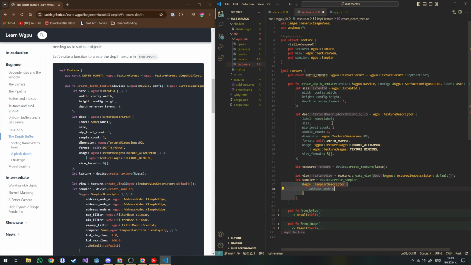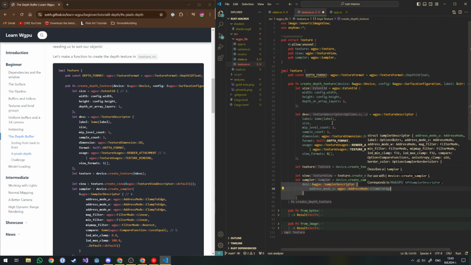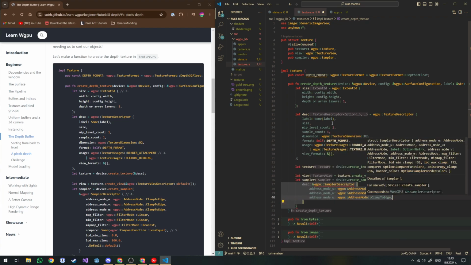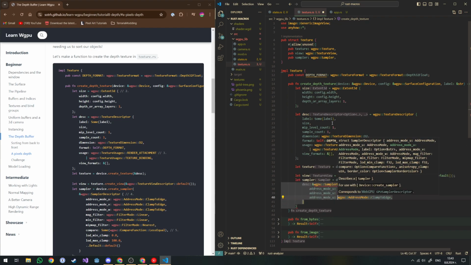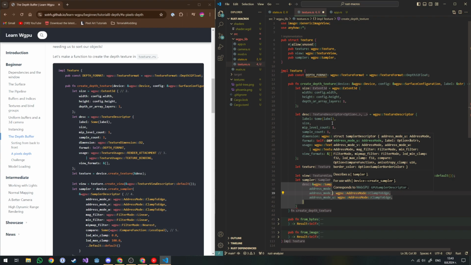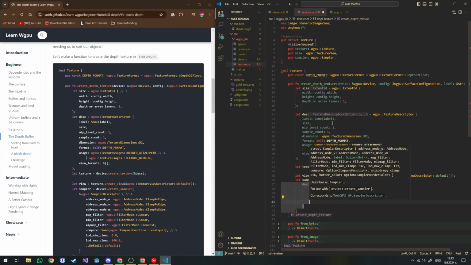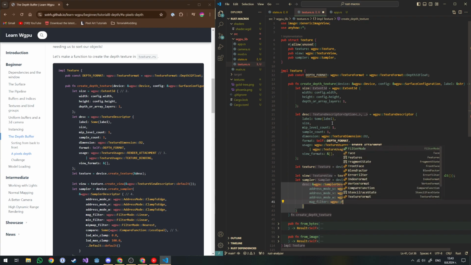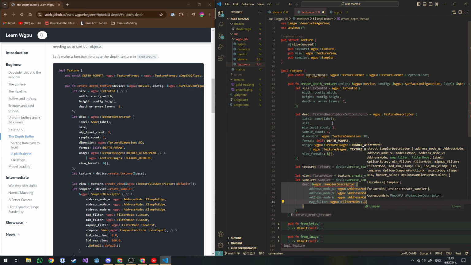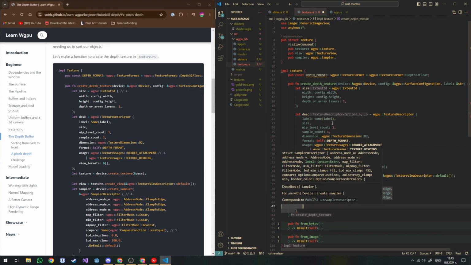Okay, all of this is going to be clamp to edge. Just don't forget to set this to V. W. Basically the same thing we did with our old texture. I mean, linear.